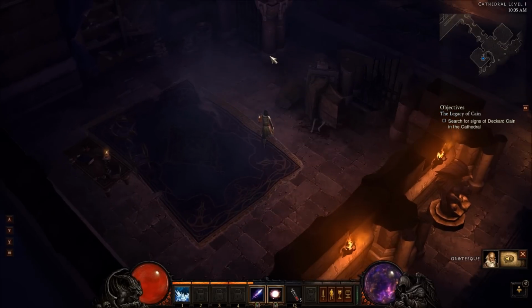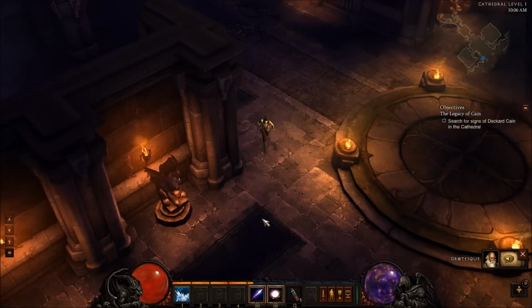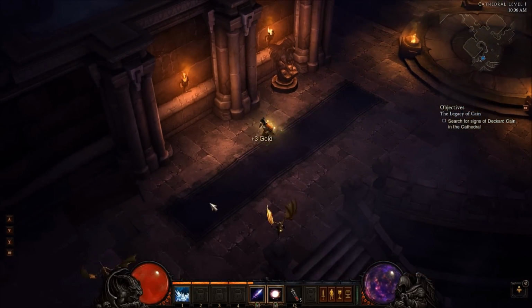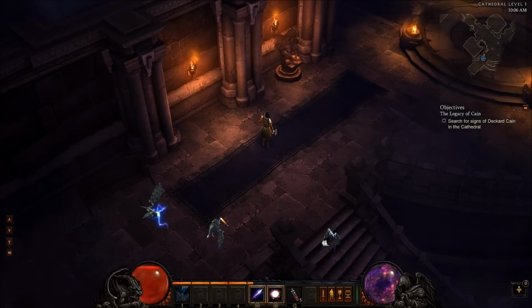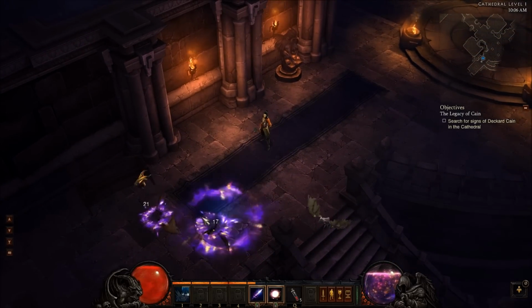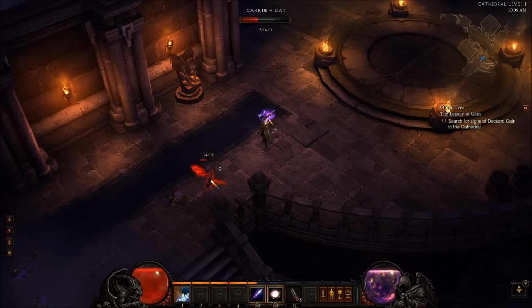Let me show you Frost Nova. It doesn't look like it has any cost, I can use it even if I'm out of arcane power. Look at these guys around. It just freezes them solid. I think if you kill them when they're frozen, they actually shatter. I'll show you that in a minute.